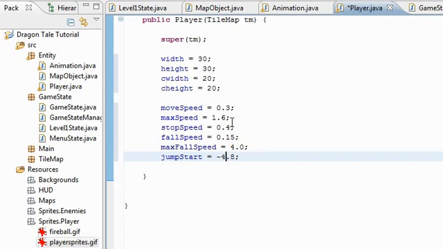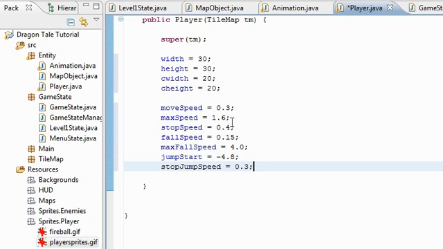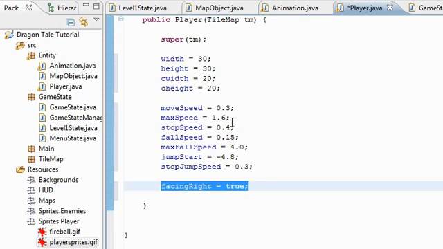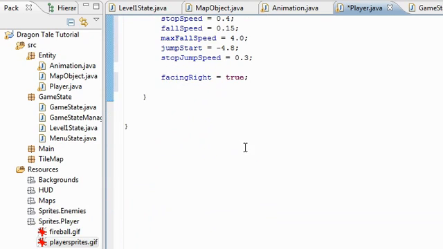If you make it any higher, or lower I mean, like -8.8, then this guy would be jumping like way too high and would reach areas that I probably didn't intend the player to reach. So these are the exact values for the game. 0.3. Facing right is true. Well, actually this is really not important, but I'll just keep that there.